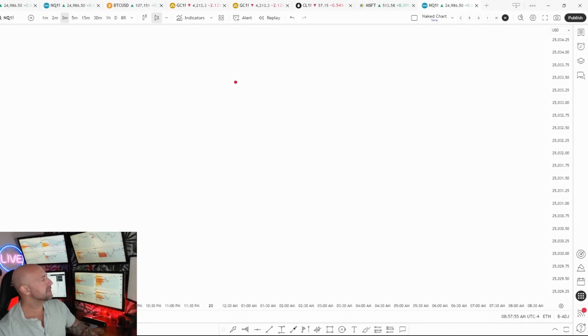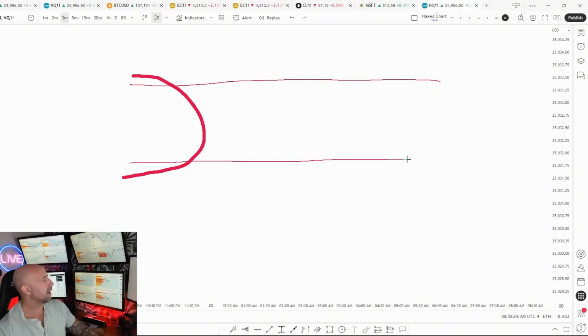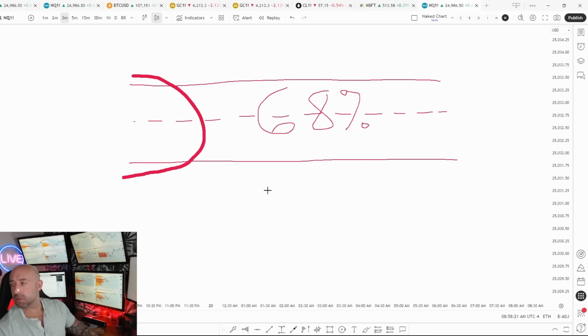Okay, so we have a couple of principles that rule the volume profile. When you see a high volume node, we often have a value area high, we have the value area low, and then we have the point of control. Usually within the value area high and the value area low, based on statistics of a normal distribution, 68% of the volume will take place in this high volume area.